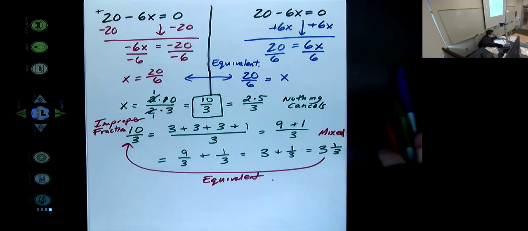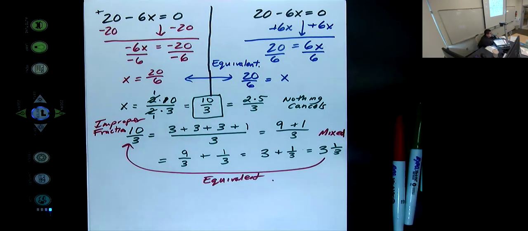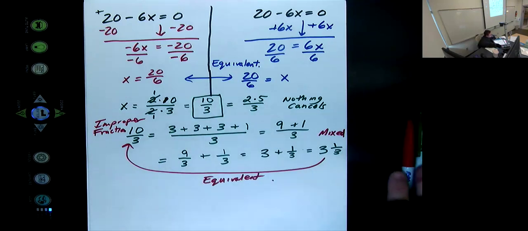And the only reason I did that last little bit is I don't know if Alex requires mixed numbers or not. I'm perfectly fine with the improper fraction on tests. There's no point in doing extra work. This is usually the most usable form if you do anything else with it. Unless you're an engineer, and then you probably want a decimal. But that one sucks as a decimal.